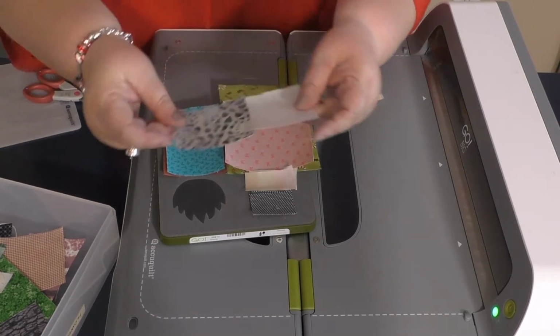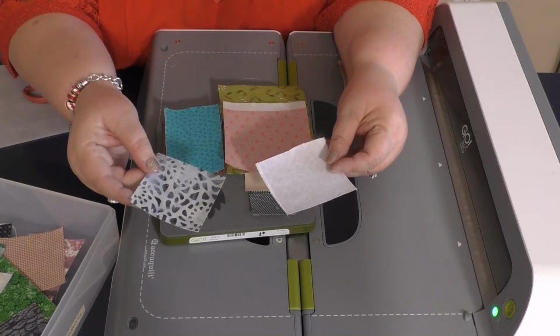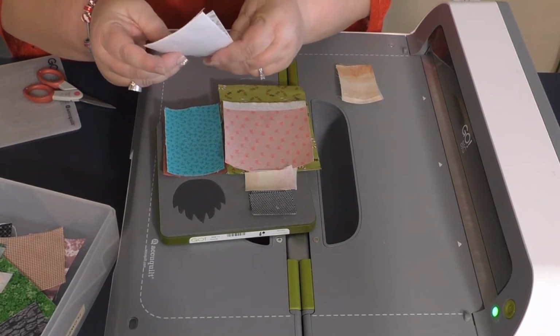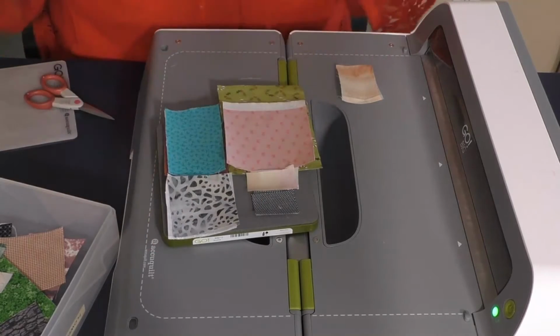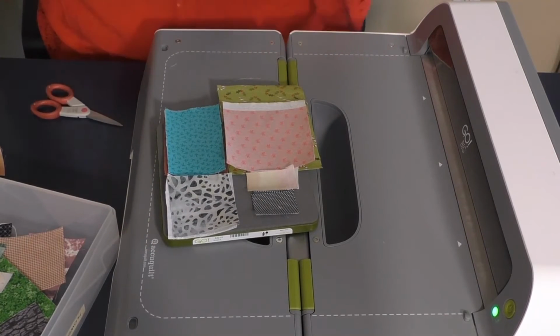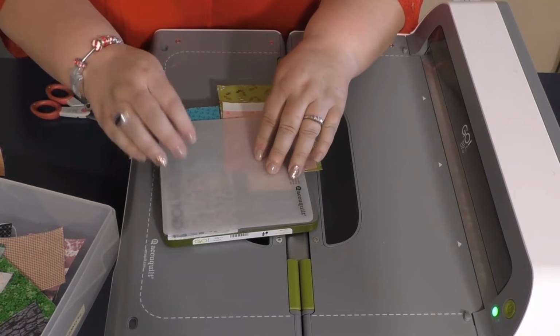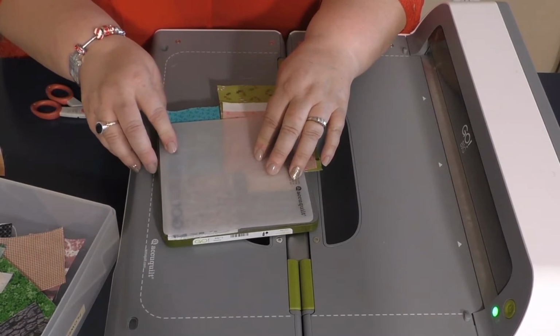And then for the beard, I've got this one that's kind of gray batik, and then I've got a leftover piece of white. I'm going to simply put those over where the beard is. And then what you do for the die cutting is you simply lay your cutting mat, the consumable, on top.